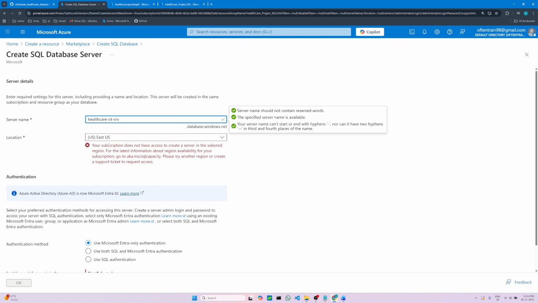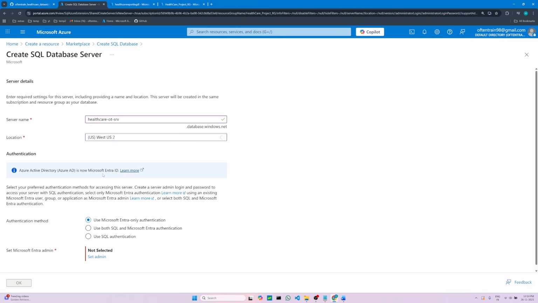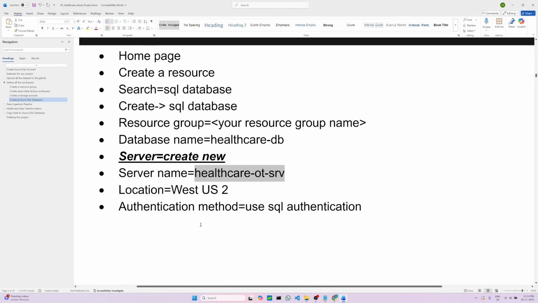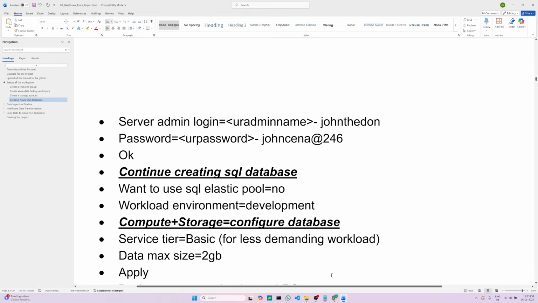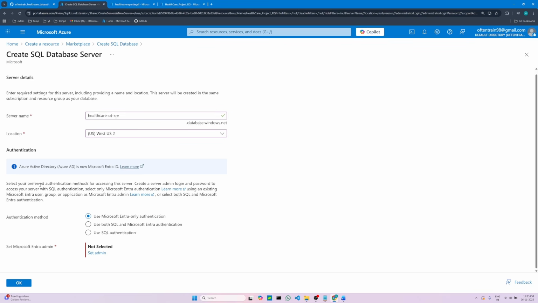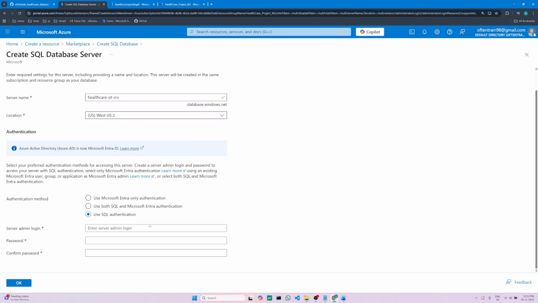Okay, it is not supporting in East US, so we will select West US 2. Authentication method is SQL authentication. What will be the admin login and password?